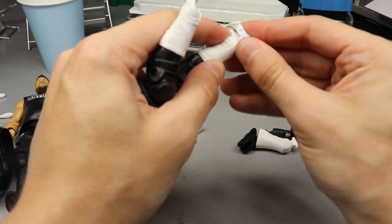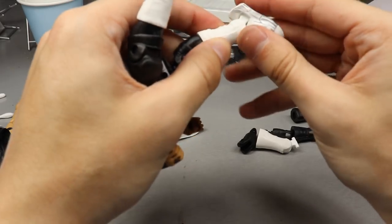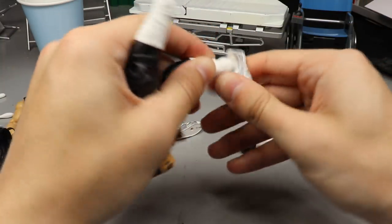This is what happens on Action Figure Surgery. I do the crazy swap so that you don't have to. That way you see something happen and you like it, and you're like, you know what, Brad? That kind of looks pretty fire. Let me see if that works. And then you try it yourself.